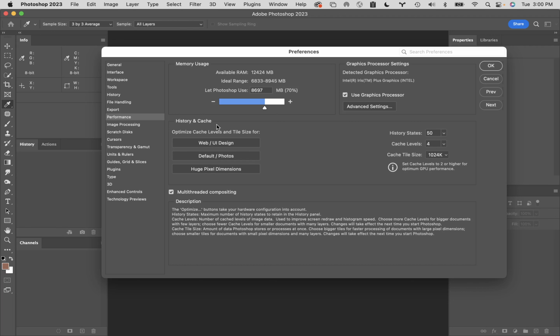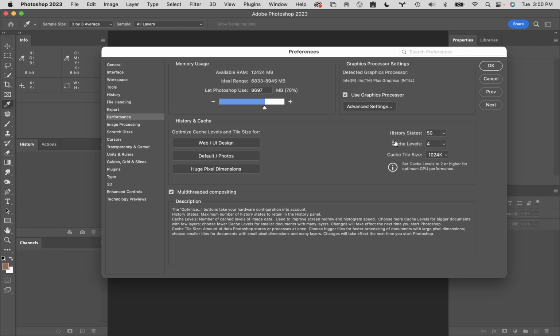Okay, I am going to leave history and cache at their defaults. The history states we can leave at 50. If you've never used history in Photoshop, that's okay. Basically, it tracks everything that you're doing in a file, and once you hit a 51st step, your very first step goes away.